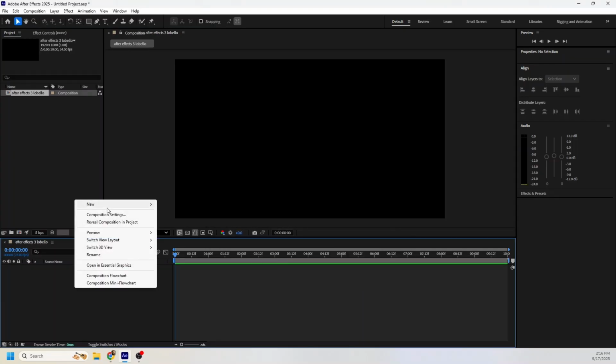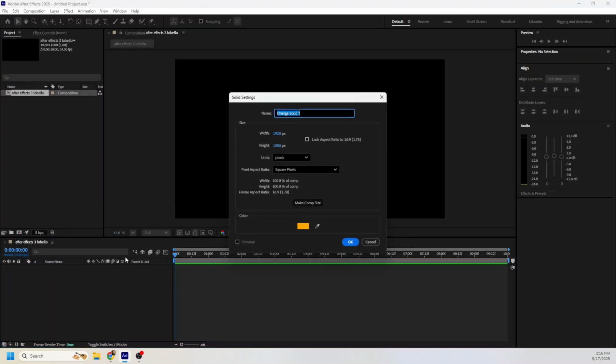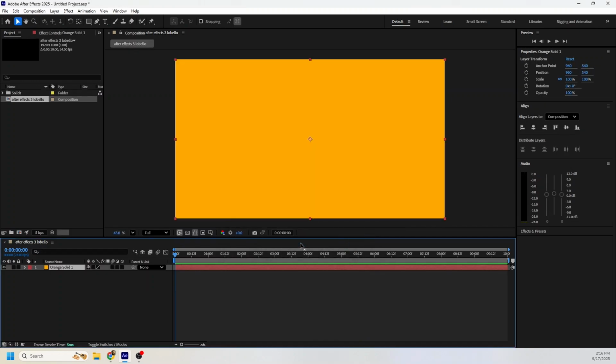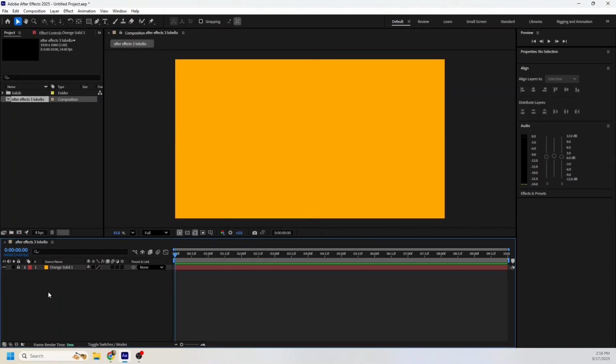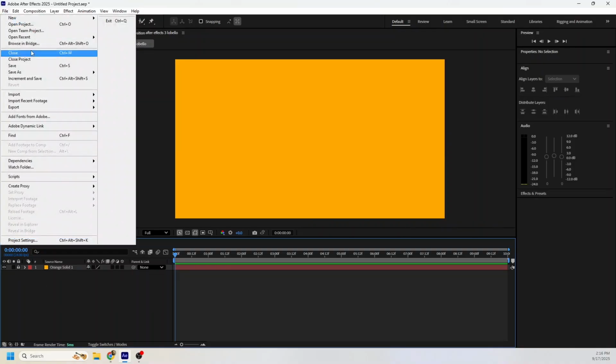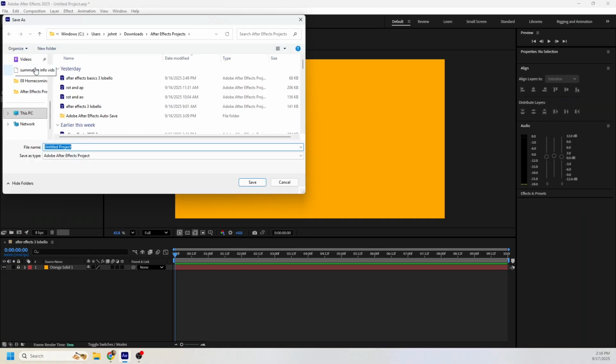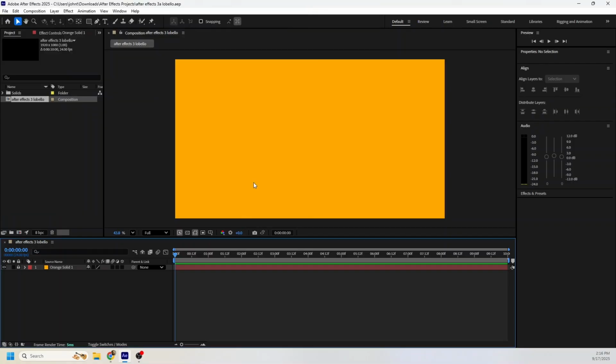Let's first start off by making a new solid in any color you like that's not black, and then let's lock that in place. All right, I do want to stop for just a second and reiterate, you've probably heard me say this in class, but make sure that we are saving this as soon as you start, because unlike Premiere, it's not going to make its automatic file here. So let's go ahead and make sure we save that. Once we have that saved, we are going to jump in and create a rectangle.